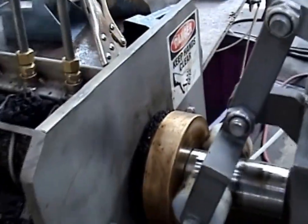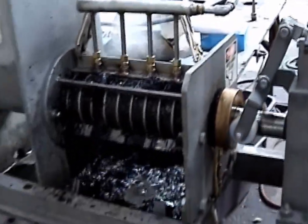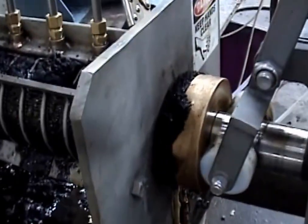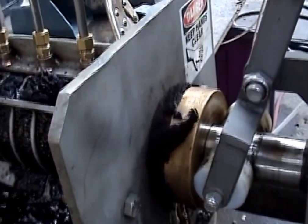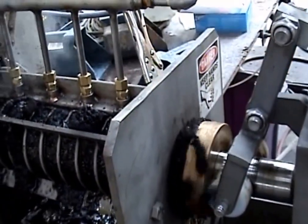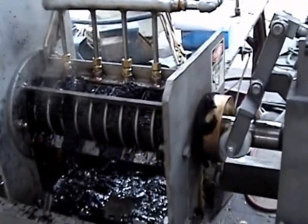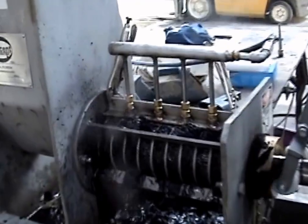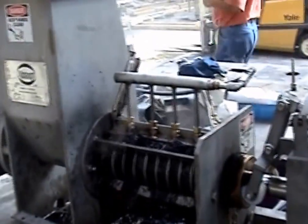Getting a little bit of cake. You're right, Fred. Cut it down to 20 psi. Okay, now I'm getting some more cake out. I'm getting channeling, so I'm probably going too fast. That ought to be hot. I'm going to cut down the speed of the VFD. Go ahead and you turn down the VFD. I think it's digital rather than with the knob.